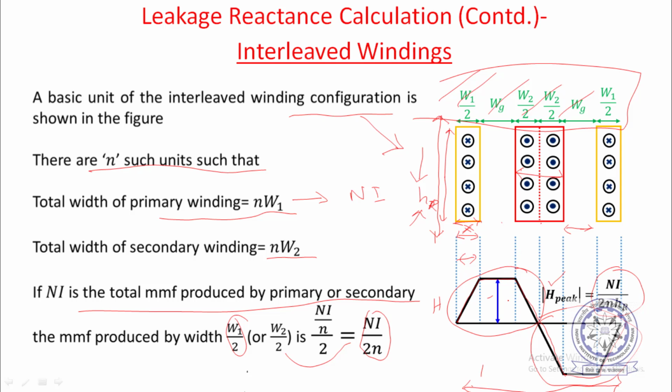So the energy stored in this positive trapezoidal period, and then the next half cycle, is also the same. So we can find out the energy stored in this half cycle and multiply it by 2n, because there are n such cycles, so 2n such half cycles. So this is how we will proceed now.